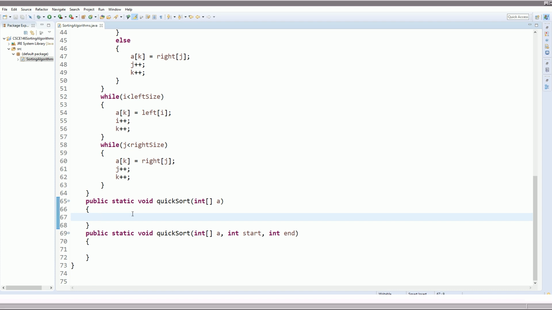Now from our initial method, what we're going to do is call quicksort using the array a, starting from index 0, and then going to a.length - 1. I only wrote this so that we can just pass the single array in here, and then this does the calculation based on the indices.